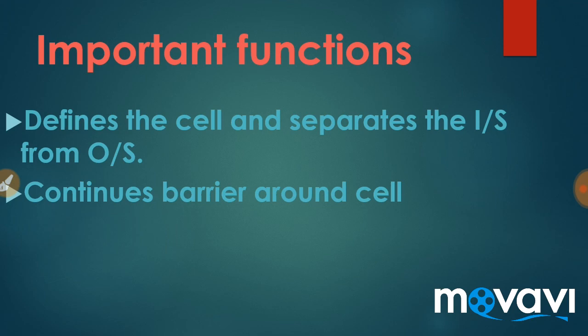So we can say this permeability barrier helps to maintain what? The characteristic difference between what? Between the inside and outside of the cell. What does this mean? In simple terms, there is a high concentration of certain molecules inside the cell, and outside the cell it's very low. So this makes a characteristic difference between the concentration of that substance in these two portions. Let's go to the next slide now.